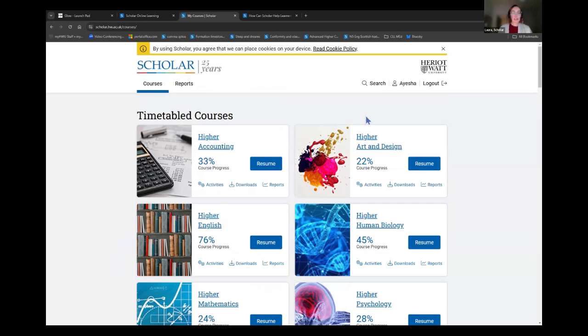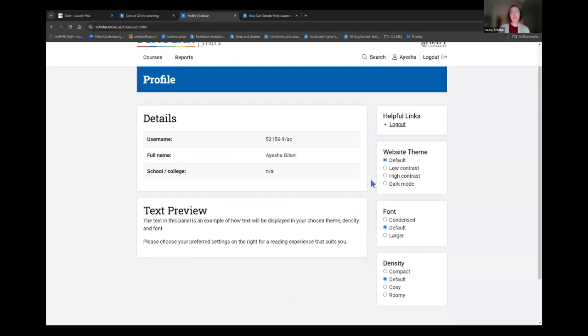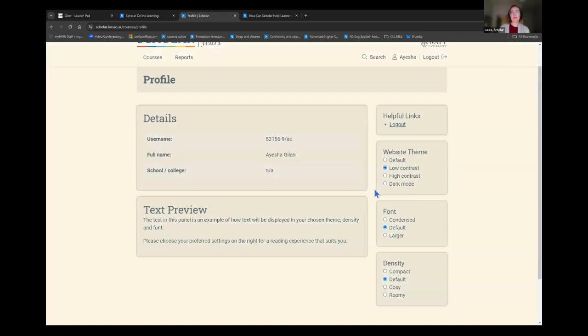The other thing that I should point out to you is that at Scholar we know that some learners have difficulty accessing content on screen. But built into every Scholar account is the ability to change what your Scholar looks like. So if I just go into Aisha's profile, I can choose to change the website theme.